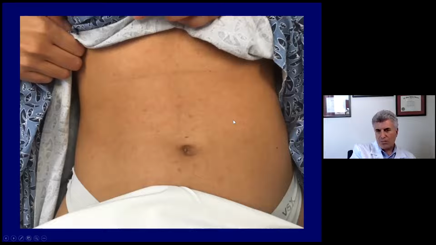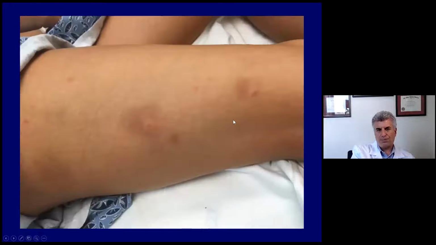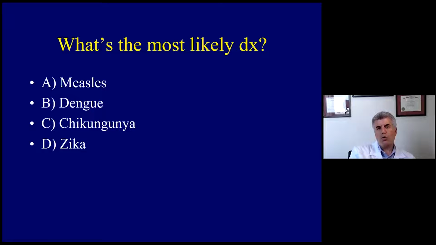Nothing that looked specific about this. And then she had this interesting other type of rash where you could see these little pinpoint bumps with a little halo of clear and then kind of bruising around them. And again, these were itchy. How do we put this together? Well, what's the most likely diagnosis?